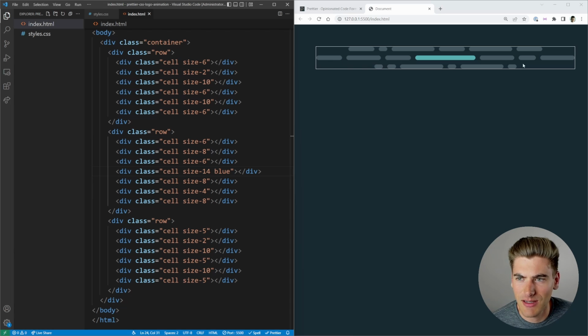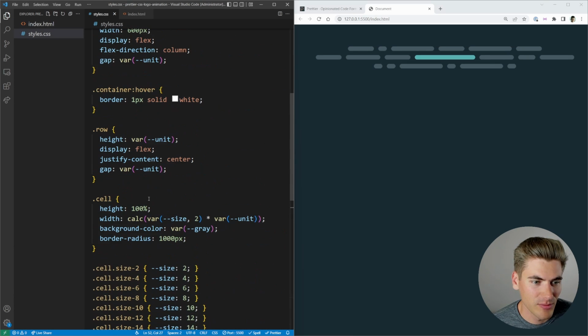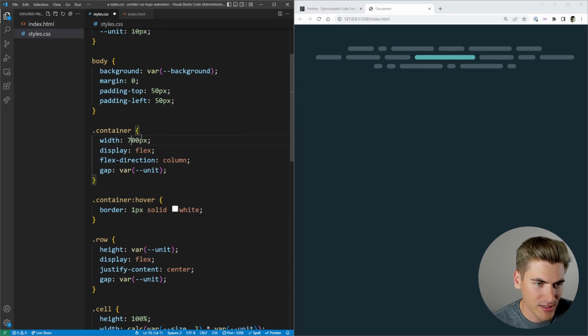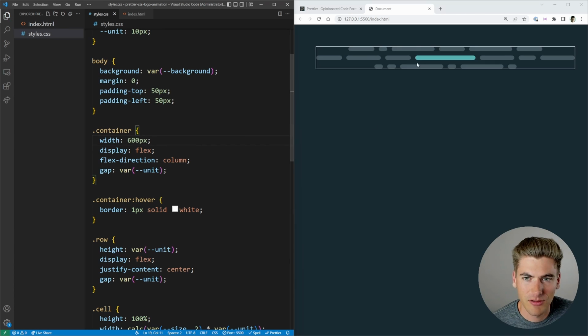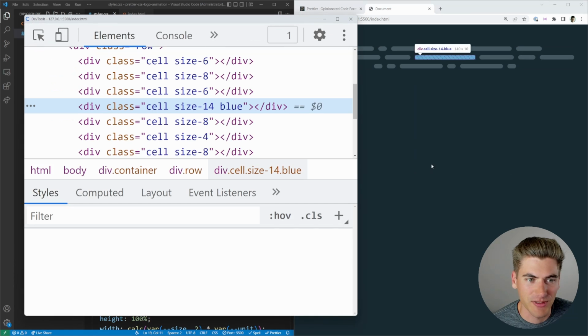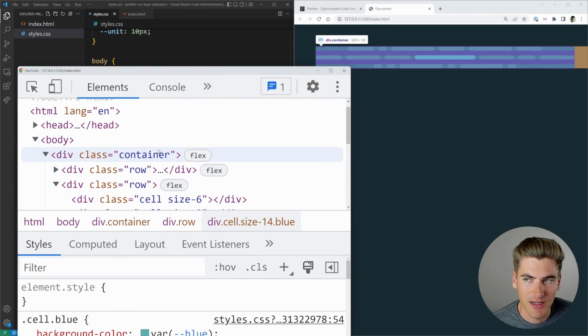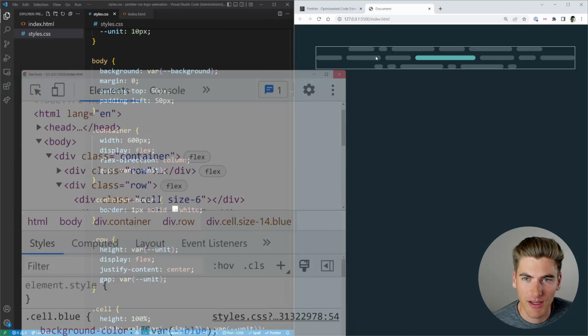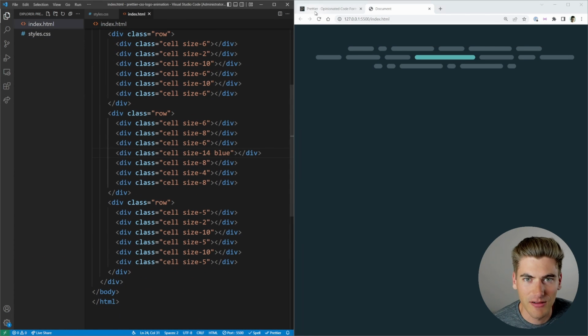And as you can see, this is kind of overflowing the size of our container. We change our container here to be maybe 700 pixels. And now it's too big. So let's just change it back to 600 pixels. And let me inspect to see what the actual size of our container is. So our container is currently exactly 600 pixels. So it's actually looking like it fills the exact size of our container currently, which I guess is fine.